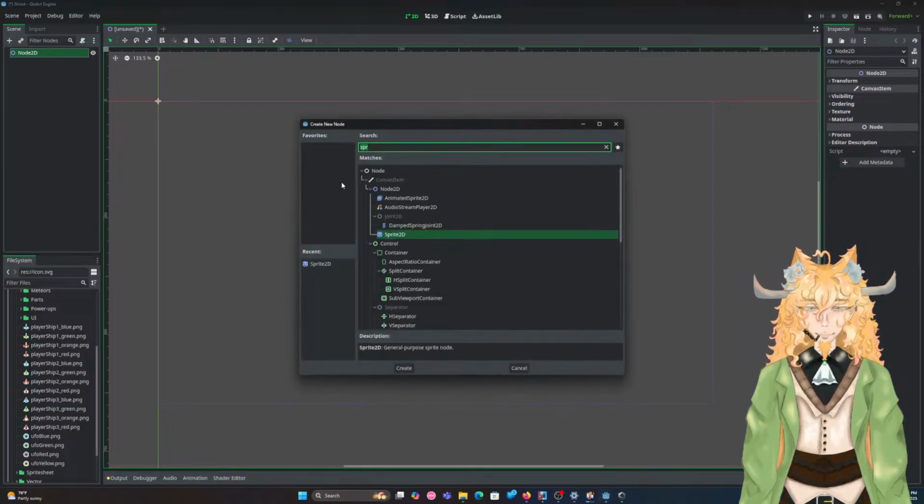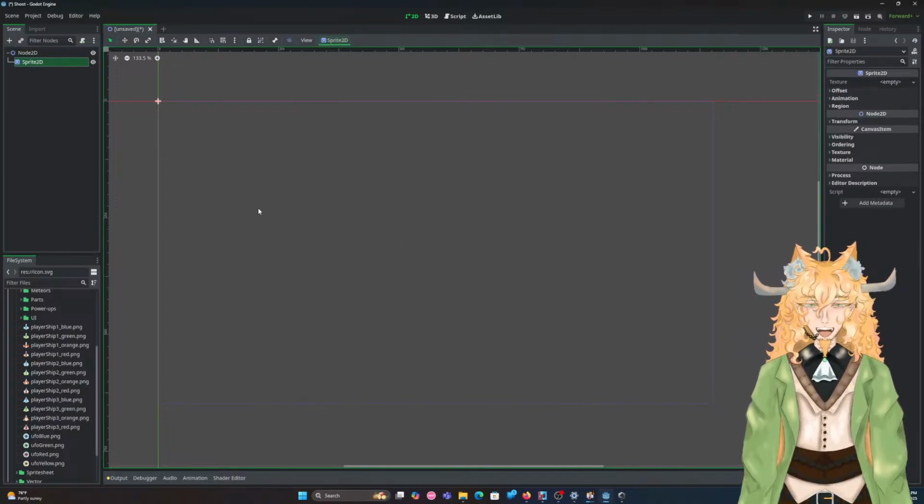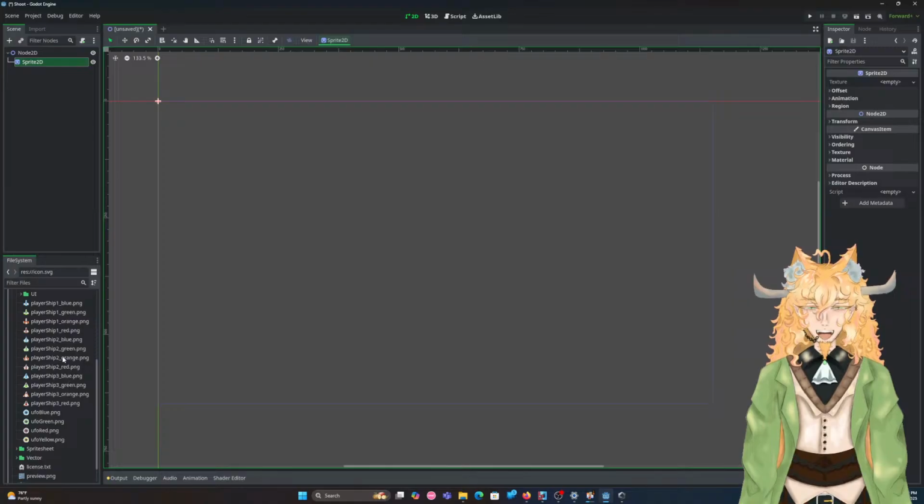Okay. Sprite 2D. We use playership 1 green.